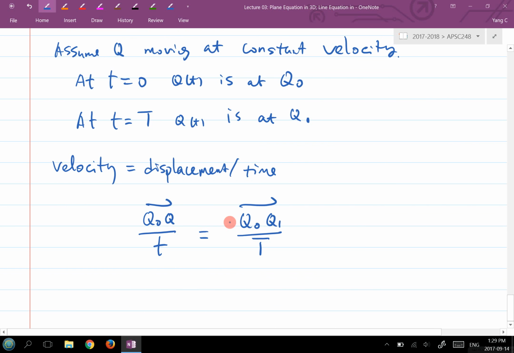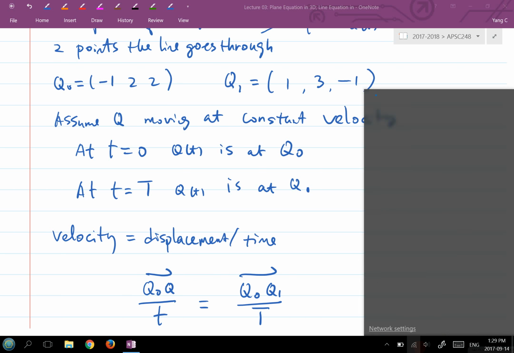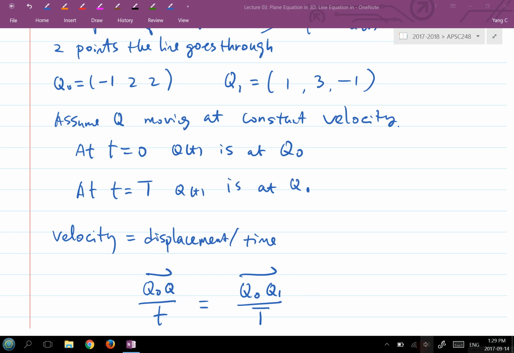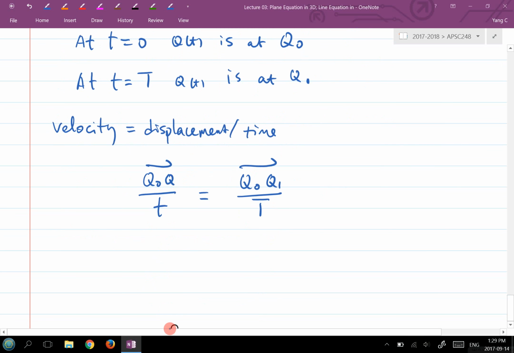There. So I got all the information written down here now. Okay. So all I need to do is to substitute the given numbers into this equation in here. So we're going to substitute what we need into this equation. Q naught we know, Q we don't know, but we can keep the Q as it is.